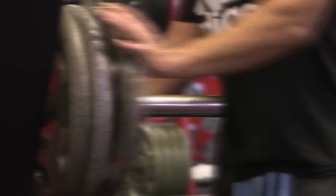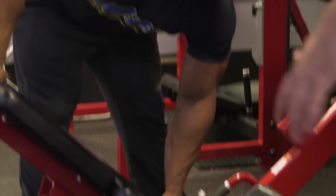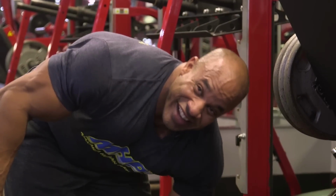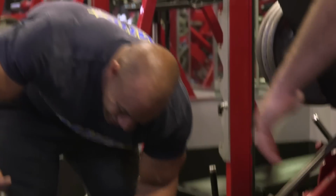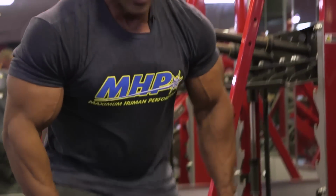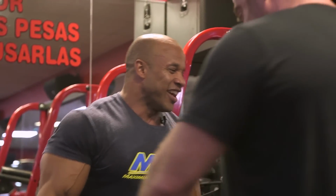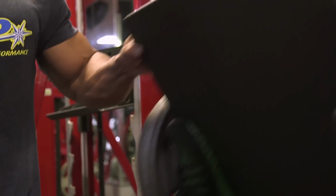Change up. I always say, guys, you gotta clean the nuts and bolts. What is that? The nuts and bolts. All the nuts and bolt juices that accumulate. I don't want any part of it. Any part of it. Then you put your towel. Let's go. 5, 4, 3, 2, 1.